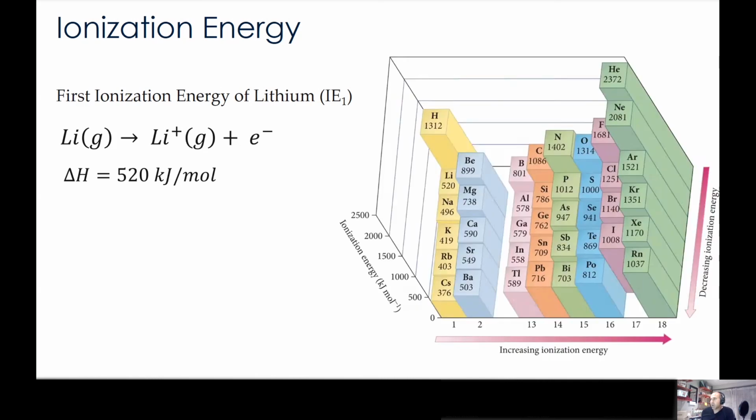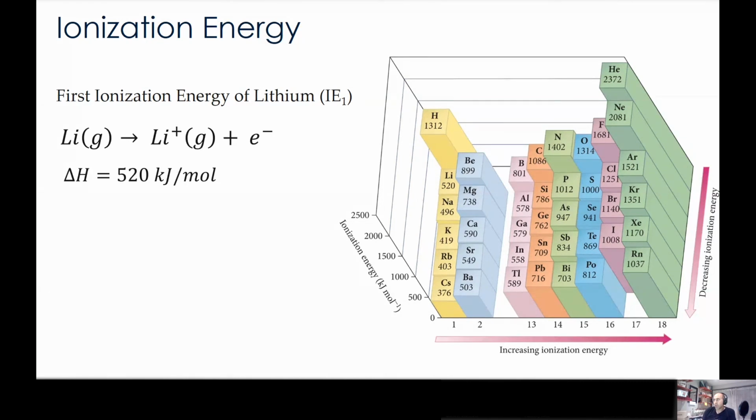There are a few things that you need to know about ionization energy. The thing to note is that it is always endothermic. It always requires energy to remove an electron from an atom. If you think about it, that makes sense because you have a positive nucleus and a negatively charged electron, and opposite charges attract. So it requires energy to remove an electron away from a nucleus.